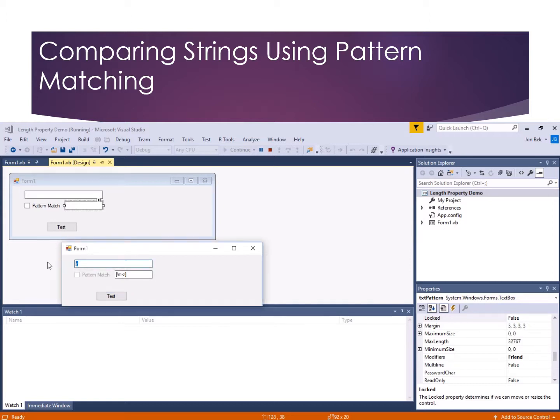Let's see. What if I just want to know that somewhere in my string there is a period. It can be any length at the beginning, a period, and any length at the end, and that matches. But what if it's any length at the beginning, a comma, and any length at the end? That doesn't match. What if it's nothing at the beginning? Nothing means 0 characters, and the asterisk wildcard says any number, so this should work. 0 characters, then a period, and then any number of characters. Yeah, it likes that just fine.